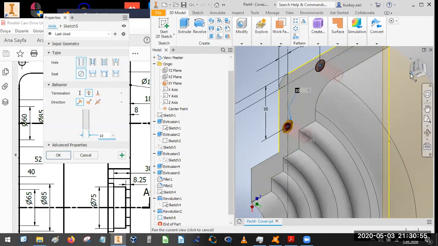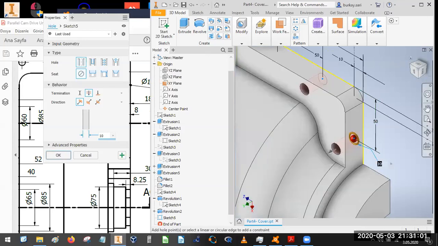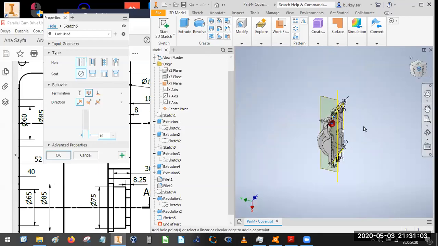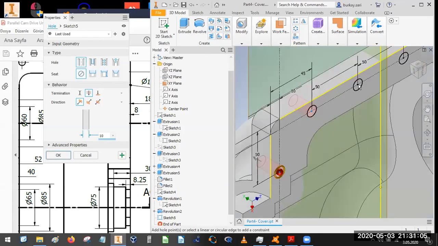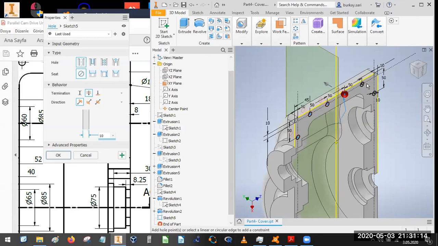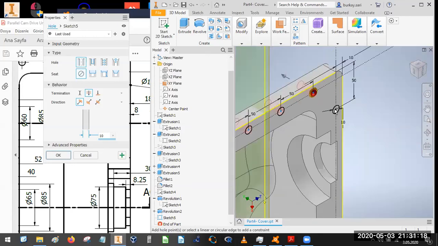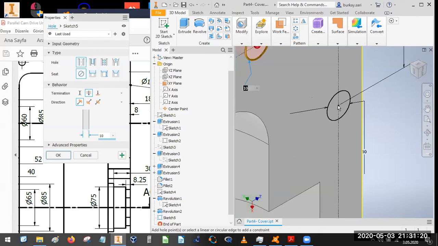When you make the selections, we have some details on the other side. Okay, I will go back and continue to select the points. This one, this one. Do not hurry. Be precise. Like this.